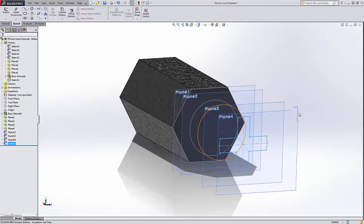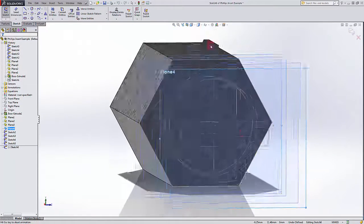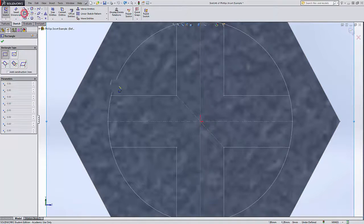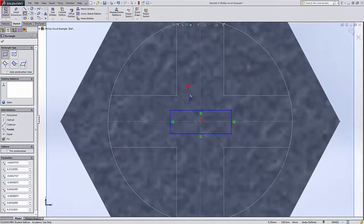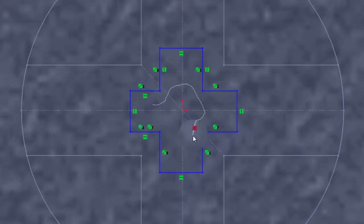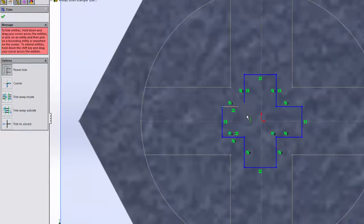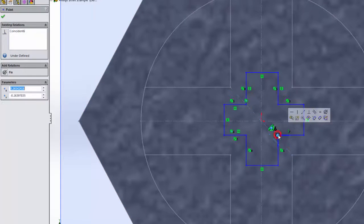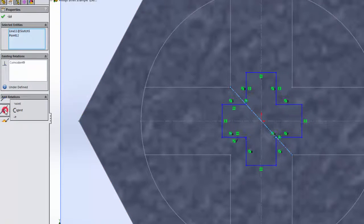Again, I exited sketch. I'm going to click on plane 4, go to sketch again. Now for my smaller cruciform sketch. And this one is actually defined exactly as a cross. I'm going to make two boxes like this, and one like this. I'm going to trim out everything on the inside. Going to put that on there, this point on here, going to make some center lines.